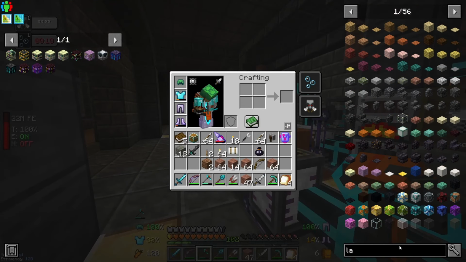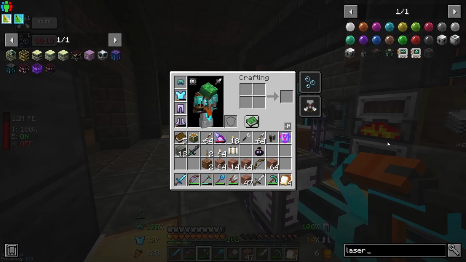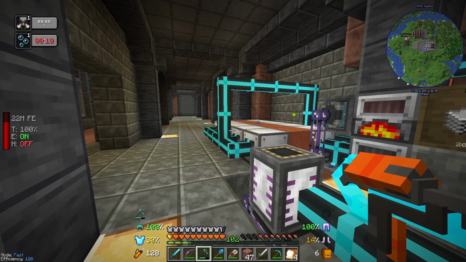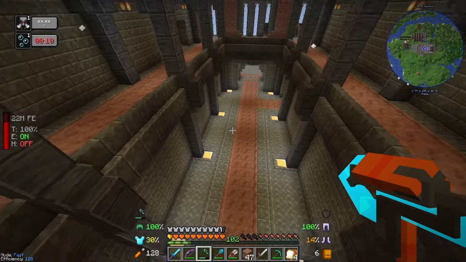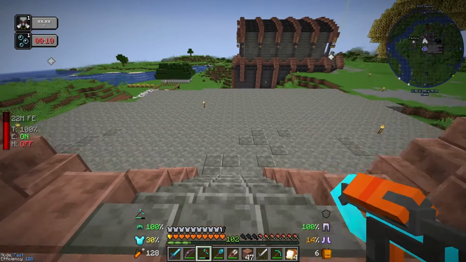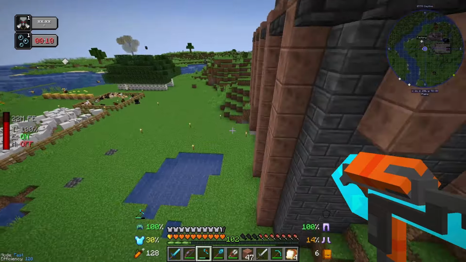The main thing I want there is the laser, and this basically just mines ores out of anywhere. I do have the digital miner from Mekanism, but the problem with that is it can only do it in a 32 block radius, so you do tend to move that around quite a lot, and it gets a bit boring after a while.